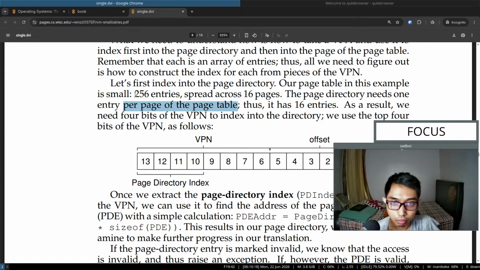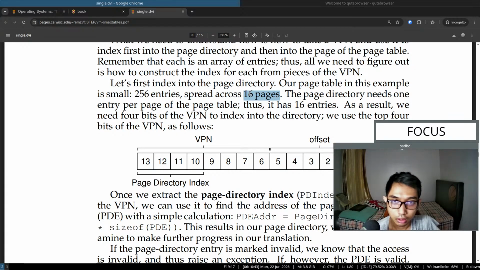One entry per page is the page in here means this 16 page. Oh, thus it has 16 entries. Okay.